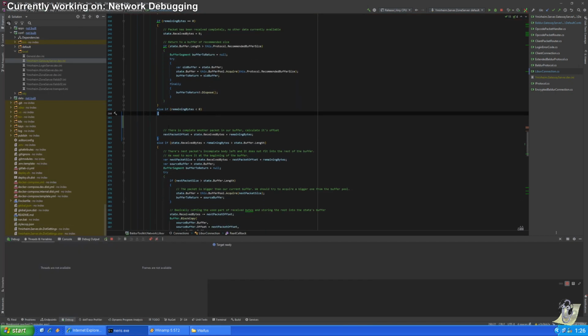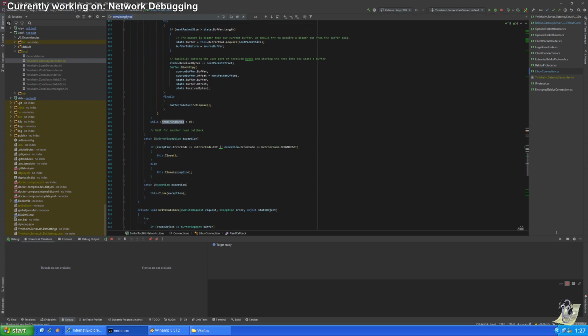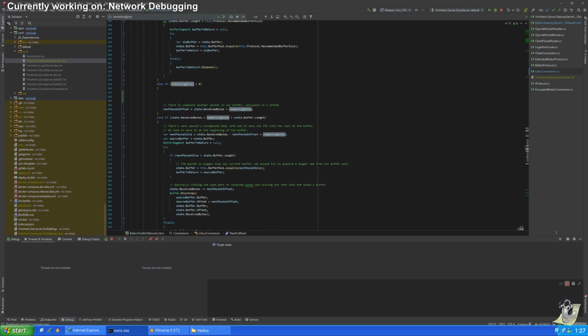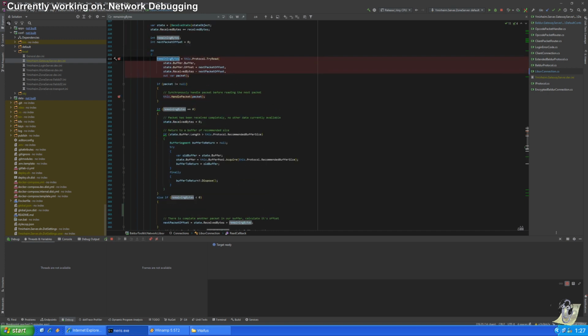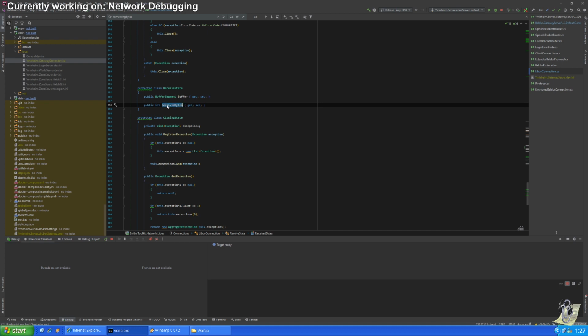So if we have whole next packet, then we read it and we receive remaining bytes positive. I can just save it in the state. So another variable.